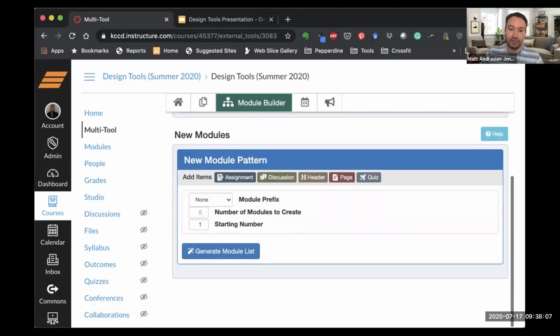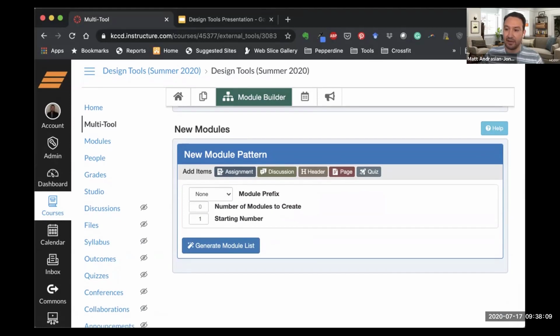So this is the module builder screen, and you'll see that there's this thing called a pattern, right? Think of this as developing the cookie cutter. We're not actually applying the cookie cutter to the dough, but this is just the cookie cutter. We're deciding what the cookie cutter is going to look like, from which every other stamp on the dough will then replicate. So this is the cookie cutter for the module.